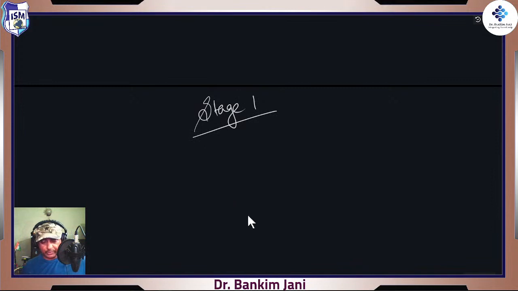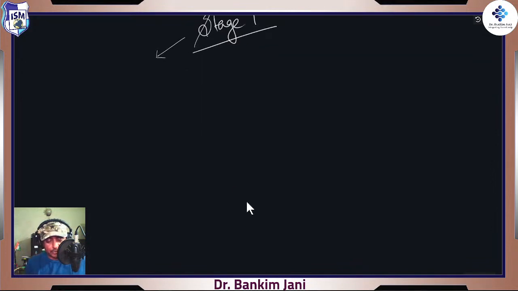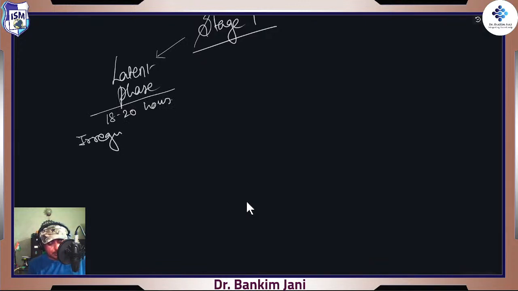In this stage 1, now we know that those true contractions have started, right? So the initial phase is what is called the latent phase. Latent phase, right? This is early, and it may last for 18 to 20 hours. But what happens in this case? There are irregular contractions. This is important, that there are irregular contractions. Some contractions have come, then for a few minutes there is nothing. So variation is heavy, every 5 minutes to 30 minutes.